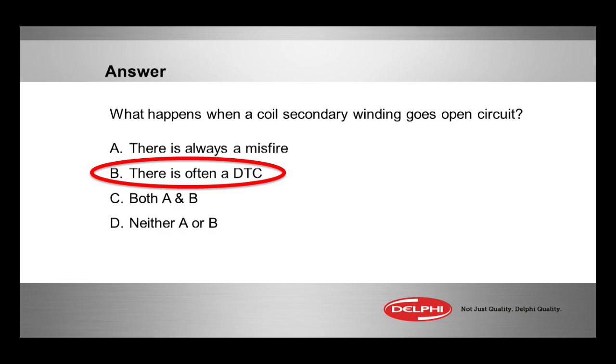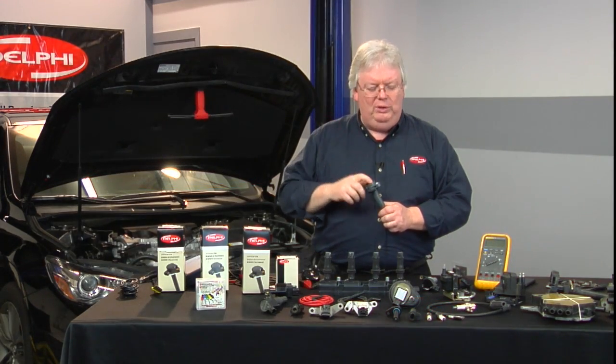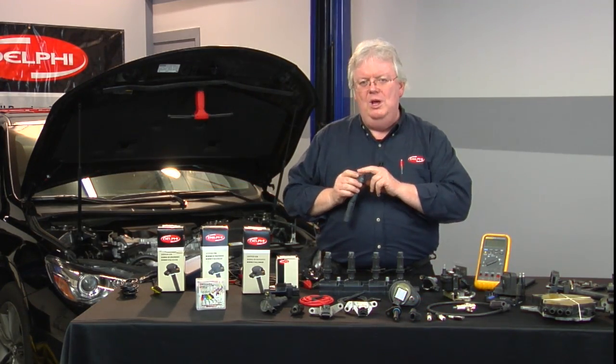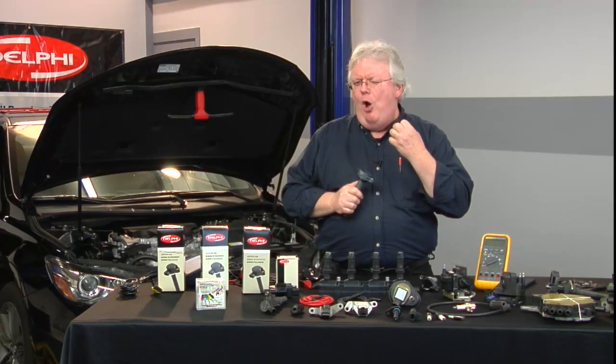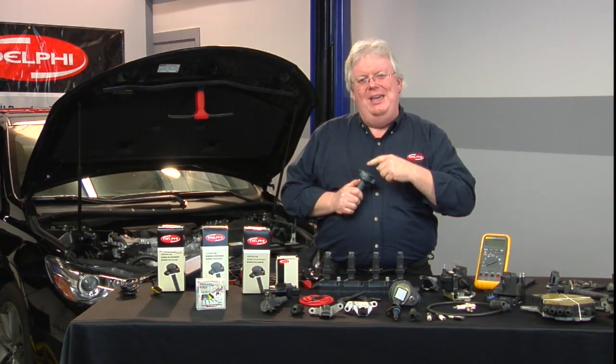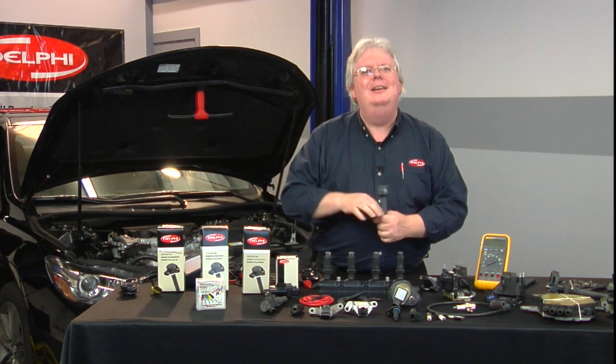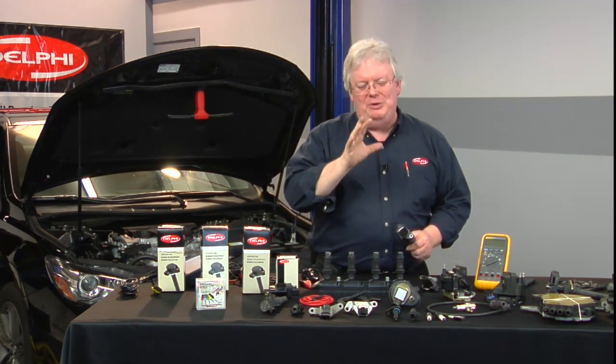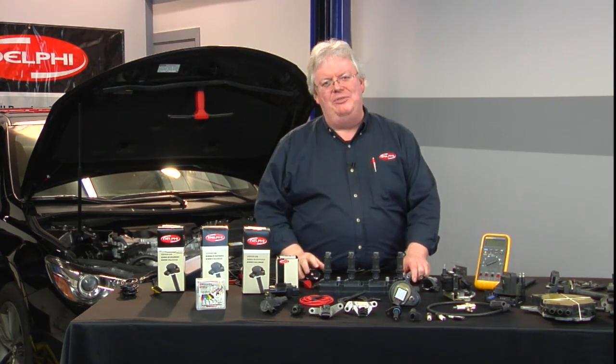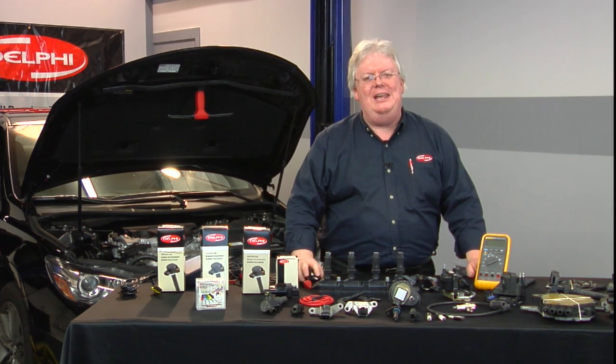So remember, secondary, I've seen coils that were totally open, old and new, on the secondary. It depends on how open it is. It may go ahead and just jump that open, bridge that gap with a spark, and go on out to the end until you really need all the spark you can get, and you don't have it, and that's when you get the occasional misfire. So B is the correct answer.